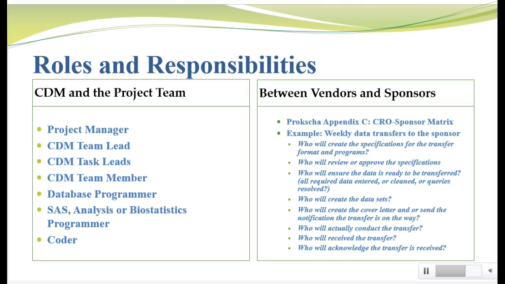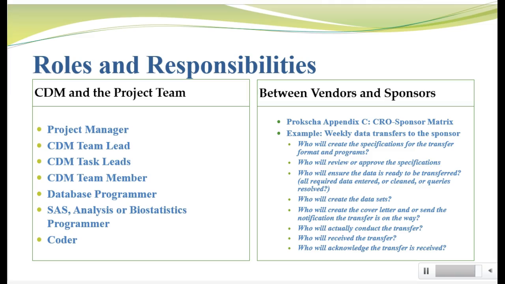At some point, the data is going to need to be coded. And again, coding refers to assigning a numeric code to the adverse event, disease, or concomitant medication text. That allows the text to be converted to an analyzable format. Sometimes the coders are going to be part of data management. Sometimes they are their own standalone group, or they may be part of the safety group that handles reporting of SAEs. Wherever the coders are located on the organizational chart, at some point the project team is going to be interacting with them to get the data coded.